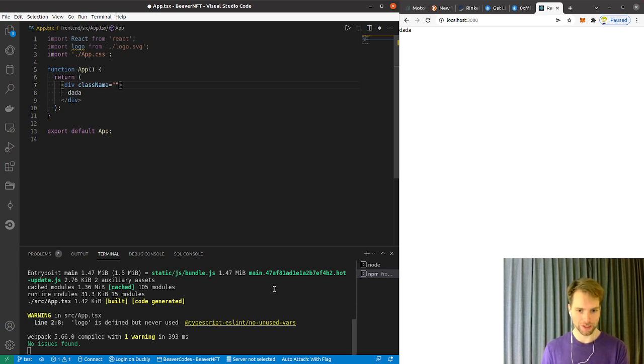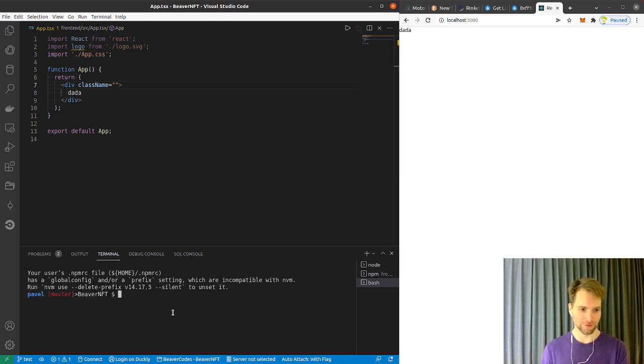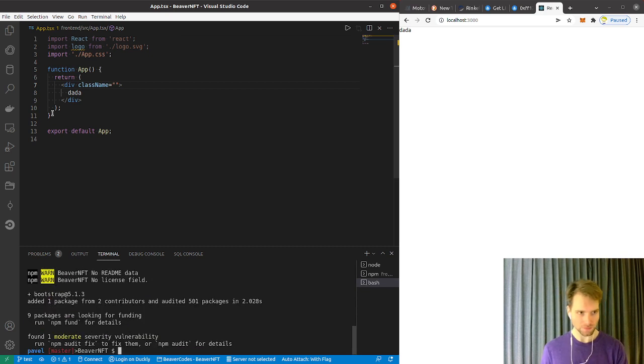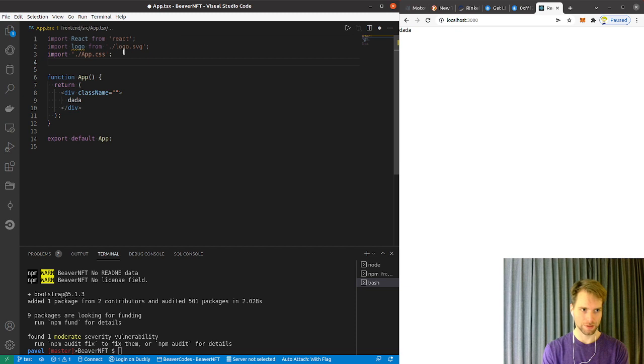So one more thing that I'm gonna do is I'm gonna fetch a library called Bootstrap. Bootstrap is a CSS library. It kind of makes your life easier if you're styling stuff and you want to do it quickly. So we can do Bootstrap, this CSS, and then there is Bootstrap.css.